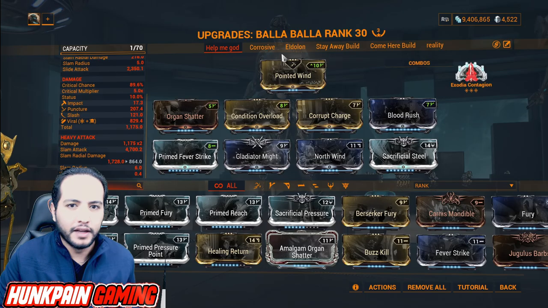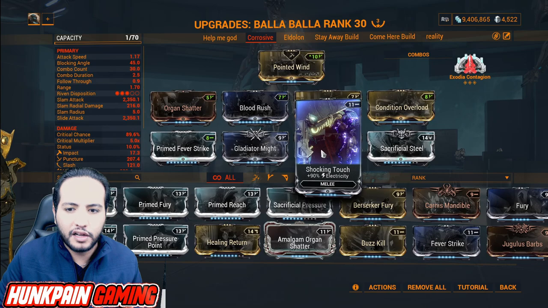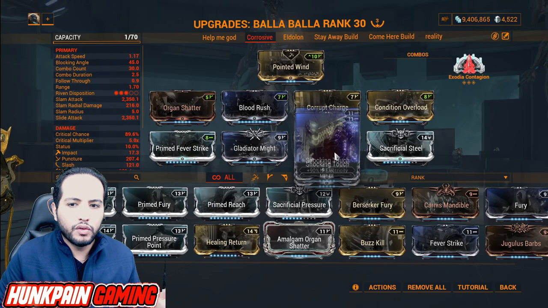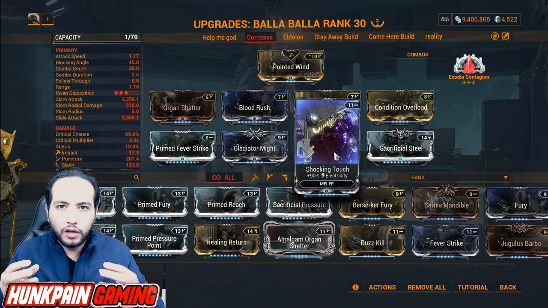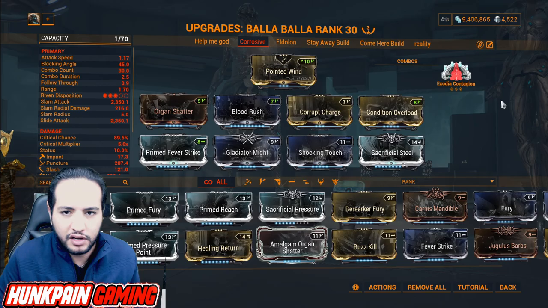The second one is gonna go to the corrosive. This is the one for the corrosive. Pointed Wind, Organ Shatter, Corrupt Condition, Primed Strike, Gladiator Might, Shocking Touch, and Sacrificial Steel. What we change here is that instead of the Cold, we just put Shocking Touch. In case you don't know, Toxin with Cold is Viral, Toxin with Electricity is Corrosive. Easy peasy. Some veterans may say they know that. Yeah, really, bro? If they don't know that, they can't play the game, but you just need to bear with them.